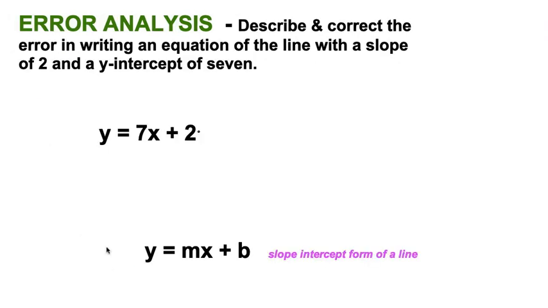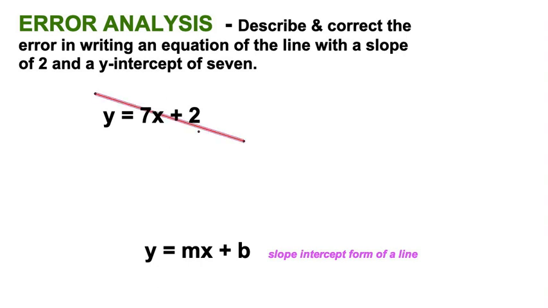Lucky you. All right. What is wrong with this equation? It's got a slope of 2 and a y-intercept of 7. Is that what that says? Messed up. What's wrong? Can anybody see it? What's up, Dane? What do you think? The slope and the y-intercept are switched, so it should be 2x plus 7. Somebody took them and they switched the slope with the y-intercept, so that was a mistake.